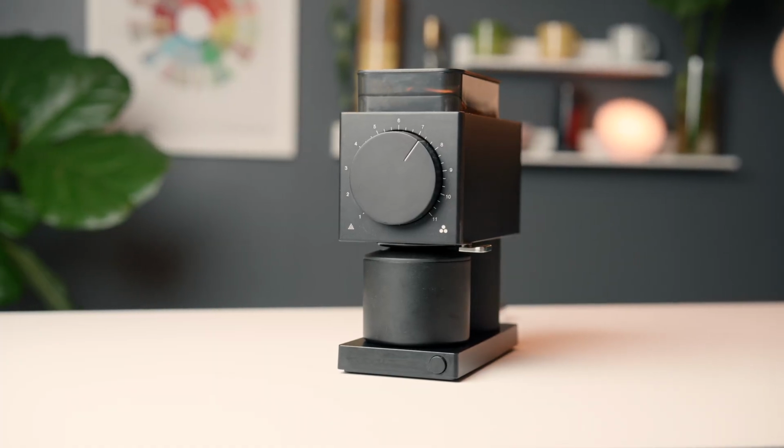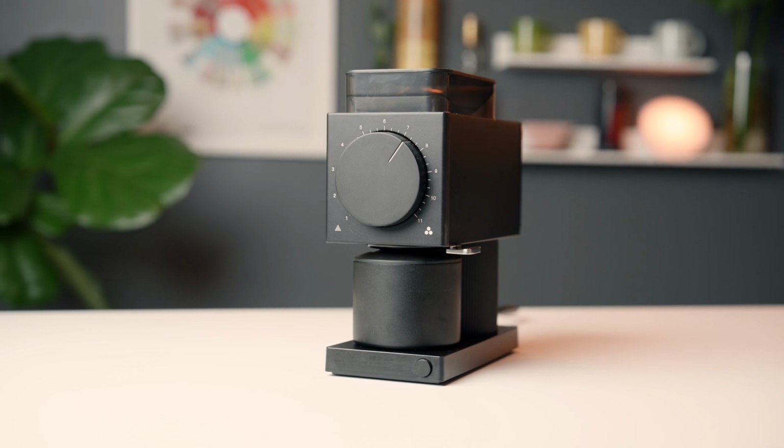So yeah, huge shout out to Fellow for listening to the consumer. I think pretty much all of the issues I had with this grinder have been addressed, and that's just the mark of a truly excellent company, so thank you, Fellow. For all of you out there, I would really go and support them as they are making beautiful, great products, and like I said, they do listen to people and accept feedback.